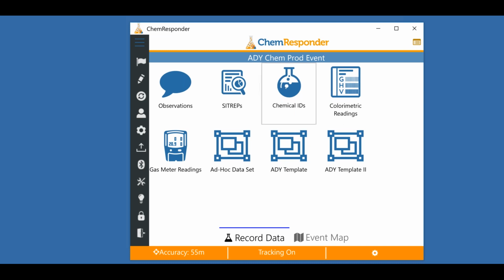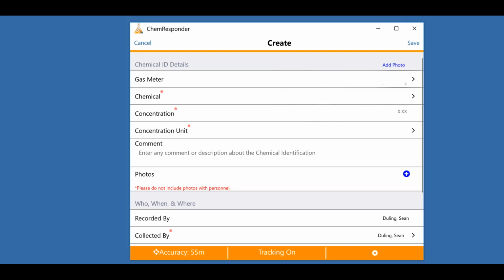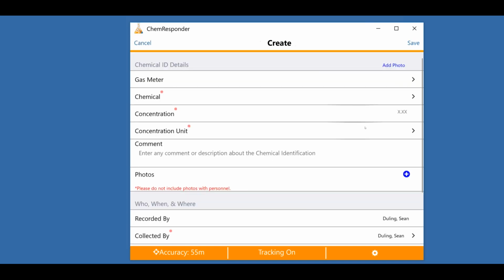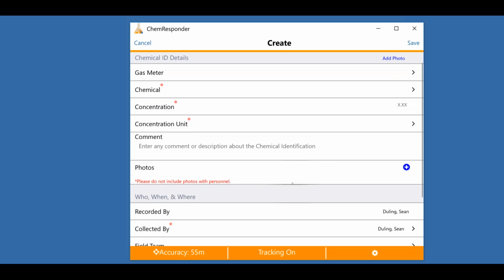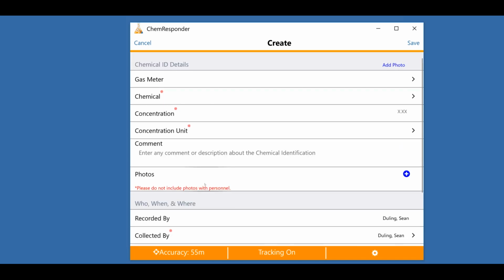And we have these other data types, obviously a chemical ID, if I'm using a photoionization detector, some other detecting capacity to get some readings. We've had some conversations about also getting spectra files in here. If you're using some sort of reach back support, you're sending that spectra file somewhere else for further analysis, and using ChemResponder is kind of a repository for that. So we're exploring some potential there. It's something that we already do in RAD responder that we think we're going to be able to do in Chem as well.